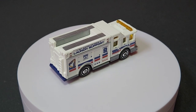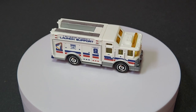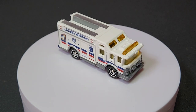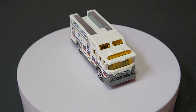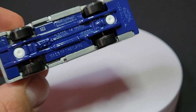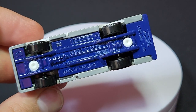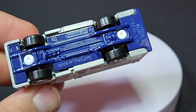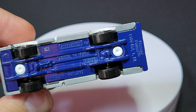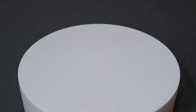It's kind of interesting, this has a blue base. I think the blue base is a little bit weird. You don't really see any of the blue base except for the rear bumper. So it makes me curious why they decided to go with a blue base. But there is your blue base. Just something interesting. 2009 and 2014. So it's been a long time since this casting was modified, but it has been modified.